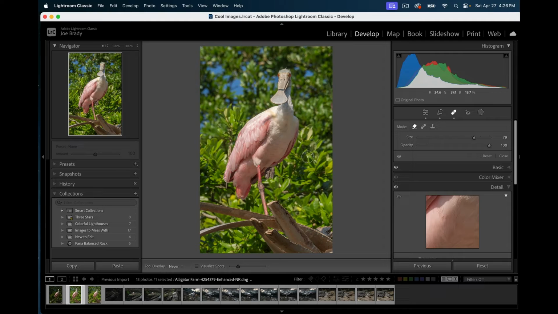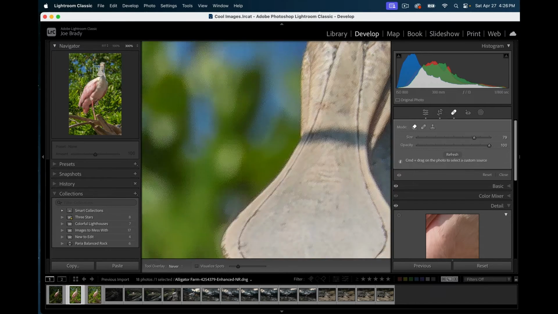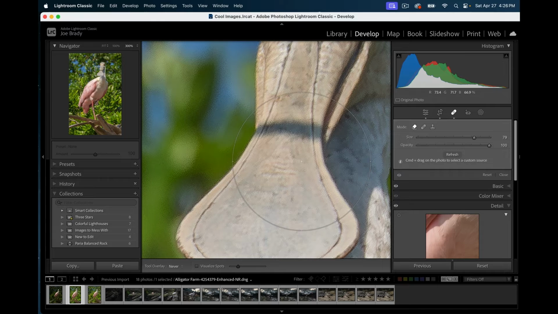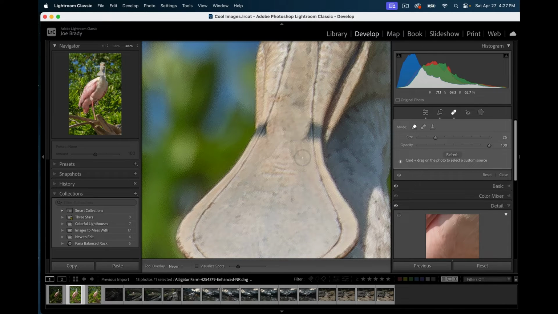So that's looking pretty good. What else? Shadow on the beak's bothering people. I knew that was going to happen. So let's zoom way in to the shadow on the beak. All right, yeah, this one's a problem. Will that tool work? Let's find out. I'm just going to click and drag around this to see if it can pull this off. I don't know. It's okay.